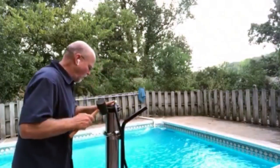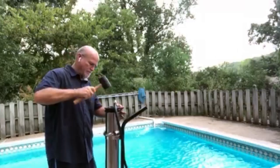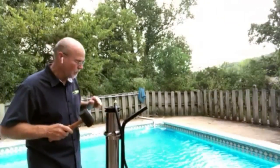Take your time on this one. Taking the cap off and putting the cap back on is the hardest part of this whole procedure. I want to make sure that in this model the stainless steel lip touches the cap evenly all the way around.